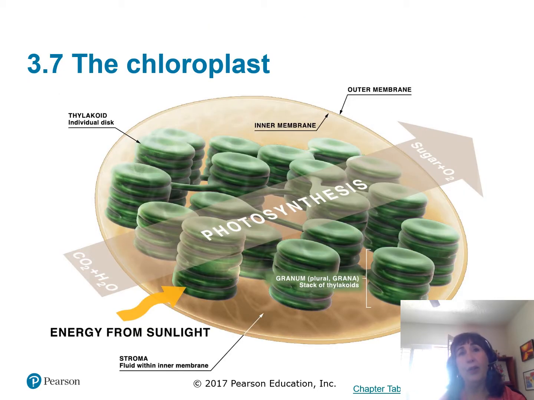So here's a chloroplast. Chloro means green and plast means body. Chloroplast, green body. And that definitely is what's making plant cells look green. So within the chloroplast, we see that there's an inner and outer membrane, and within we see stacks of thylakoids. And these stacks contain the pigments that will be used to harvest light to have enough energy to make sugar from CO2.